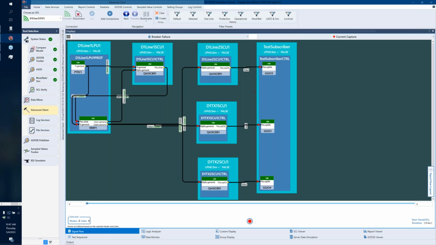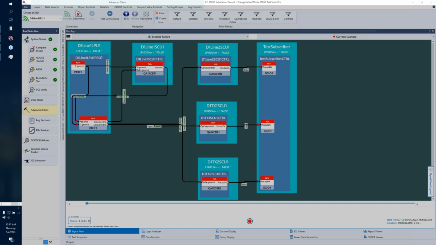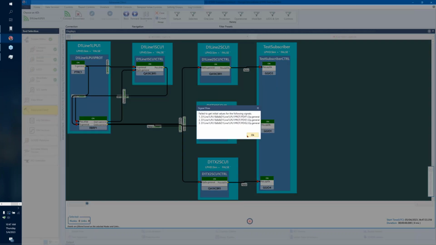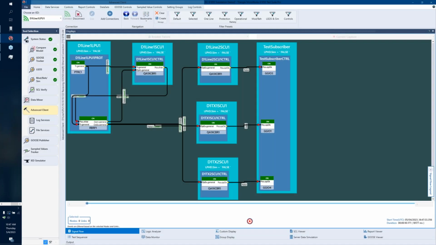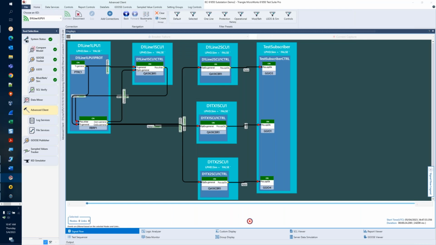the fact that we can then capture that information and play it back. To show you what I mean, I'm going to go ahead and begin a capture. Then, using DTM, the tool that we looked at earlier, I'm going to be triggering a breaker failure. In this case, it is all on simulated devices, but the tool Test Suite Pro doesn't really know or care that it's happening on a simulation and not as part of a real system. The tool just simply captures the 61850 communications that are happening on the wire.